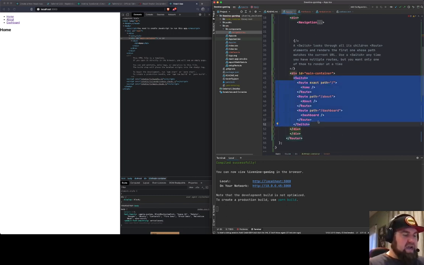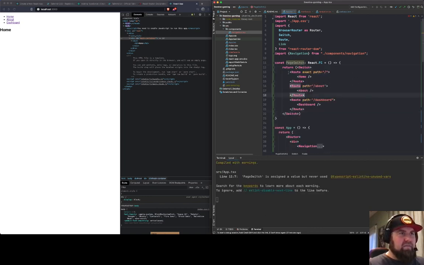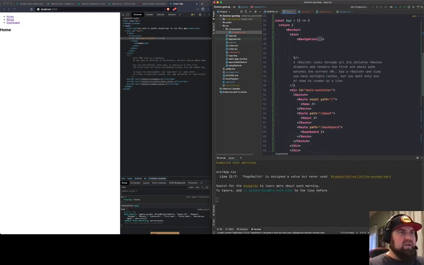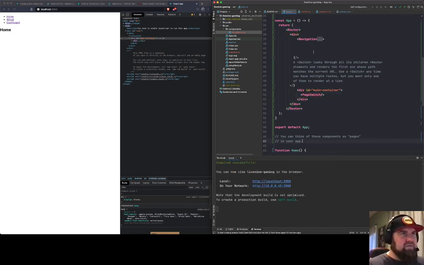So I'm going to take this right here and return the entire switch from this page switch component. So what we go here, we can come down here, and if we look at this, we can get this really cleaned up a little bit where it's just a page switch. Close that out.